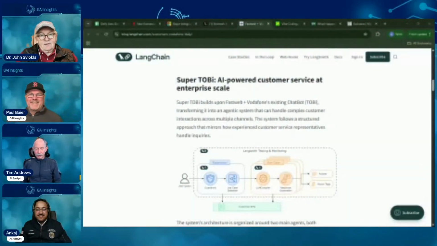So, all right, Humpty Dumpty's on the wall. Which way should I fall here, Tim? I said important. I agree with pretty much everything you said. It's a much better case study from these folks than we've seen before. It's reasonable. It's in production. It's still a little bit simplistic and light on a lot of the details, but it gets all the basics there. So it's a good intro. So I give it important. It's hard for me to give it an essential because they don't talk in detail about how they deploy it or how they evaluate it. There's lots of important things that are still left out here.